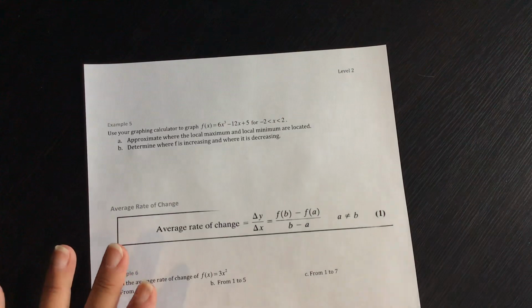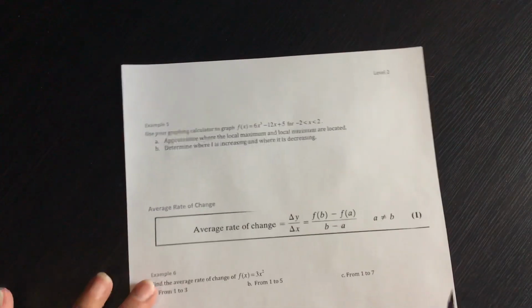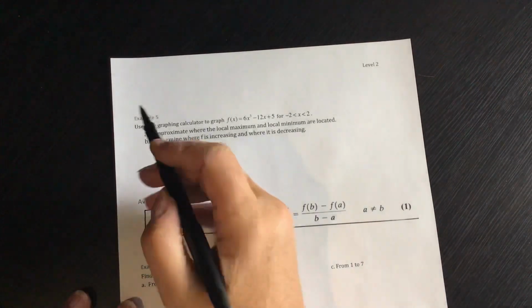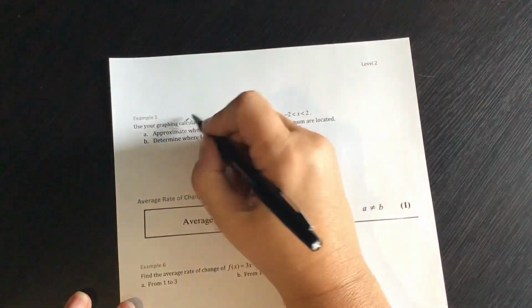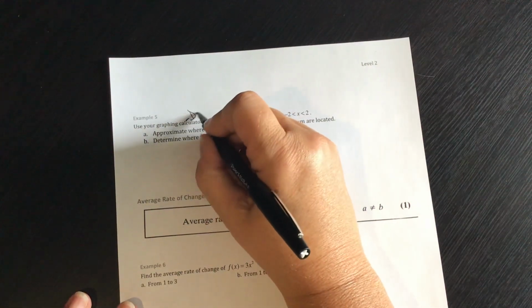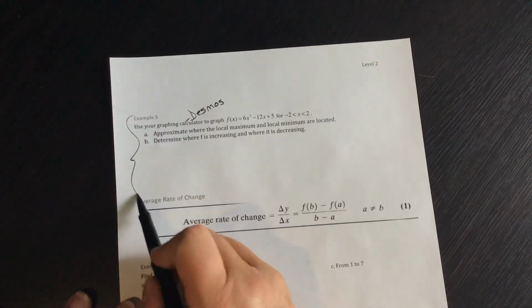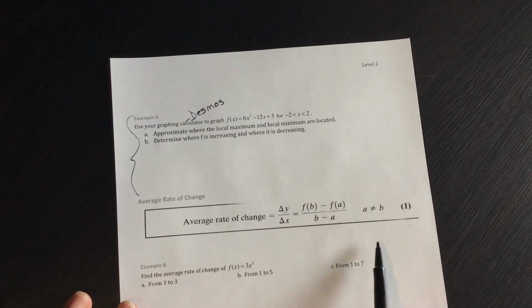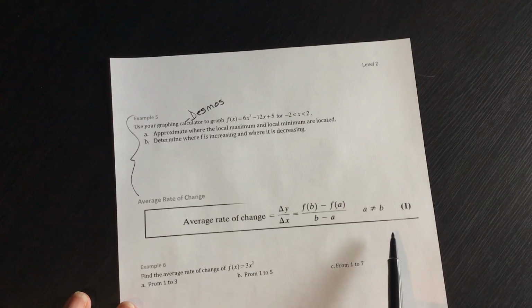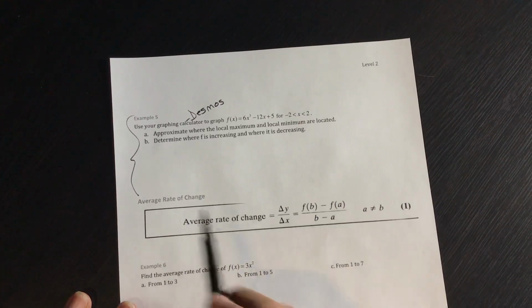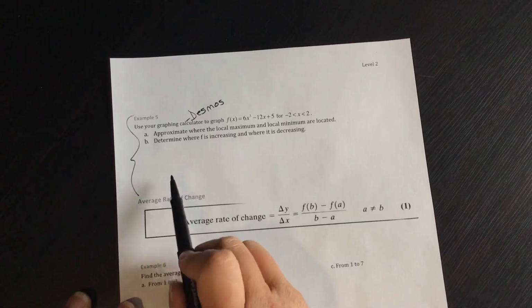This next example, we are going to do in class. We're going to use a graphing calculator, and actually I want to do this on Desmos. So I'm going to do this with you in class, and this part down here I want to save for another day. So we're going to stop at this point and we'll finish this up in class.